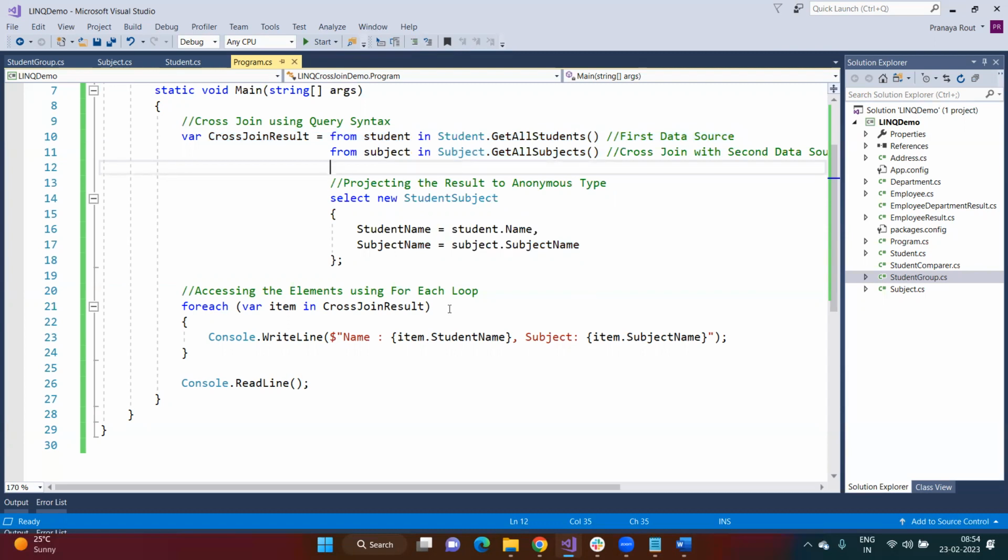Tomorrow we are going to discuss some important methods: how you can fetch the first record from the collection with some condition, how you can fetch a particular element based on the index position, how you can fetch the last element, and if the element is not available, how you can fetch the default value. Those things we are going to discuss tomorrow. And this Sunday, we are going to discuss AutoMapper, which is one of the important concepts. Tomorrow, we are going to continue our discussion on LINQ.